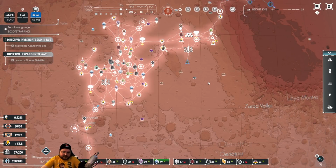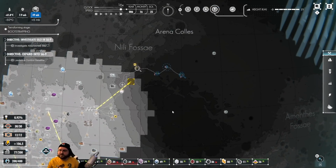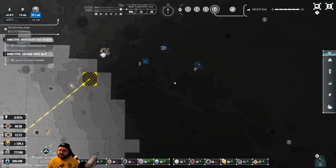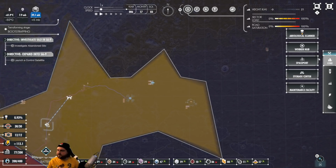Also, fill mines. The first will start to run low. Okay. Build a scanner on the way to find resources before they get flooded. That's a good point, too. I mean, eventually these places will get scanned, but yeah, we'll have a scanner over here to make it go a little faster. I like that idea.